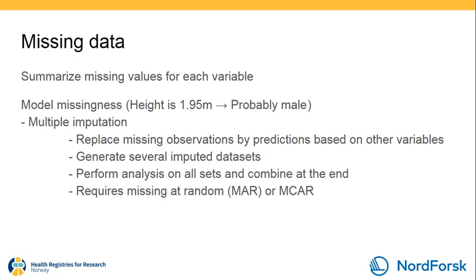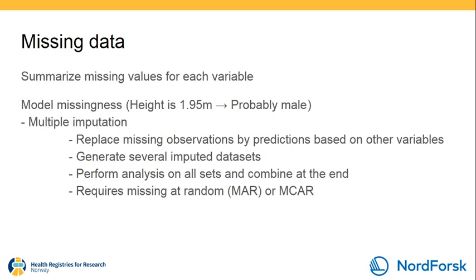A better way to handle missingness, at least if you have lots of missingness, is to just model the missingness. For example, if you have an individual with missing on sex, but you know that the height is 195, then this is probably a male, right? Because you know that the proportion of individuals that are 195 or taller that are male is just overwhelming, right? So it would be a shame to throw out that whole individual just because you're not 100% sure that it's a male, because you're 99.9% sure.